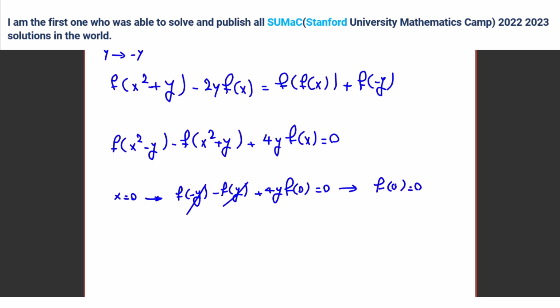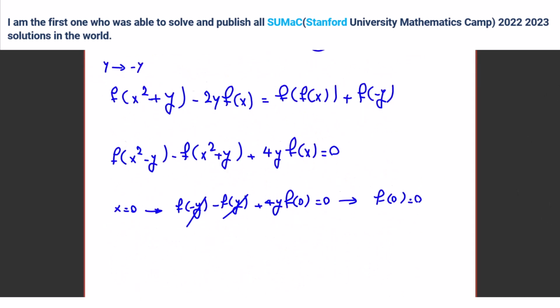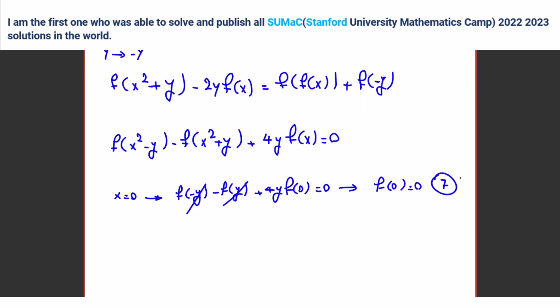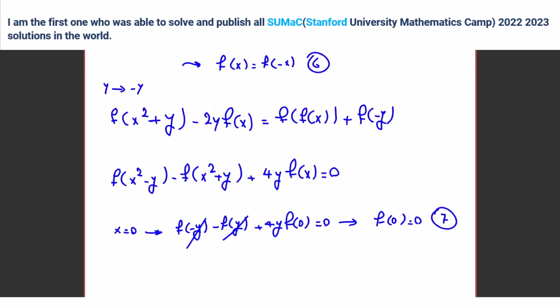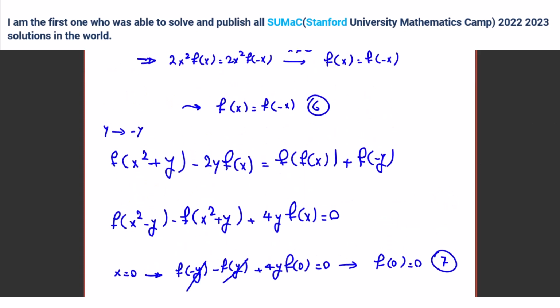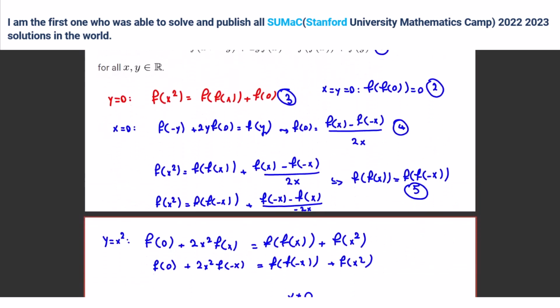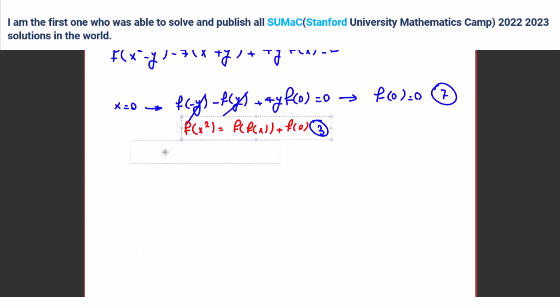Good job. Then what? Oh wait. I think I went back to the previous case where y is 0. I'm not sure. And this one? Okay. You can update this. Yes, it is. You can say f of x squared is equal to f of x, right? Right.